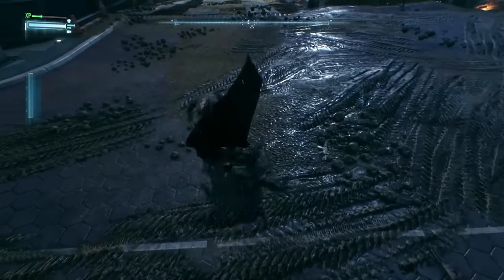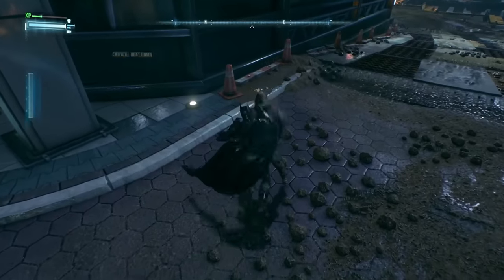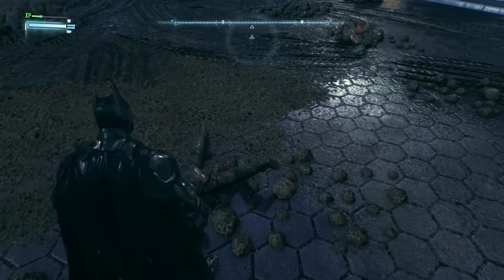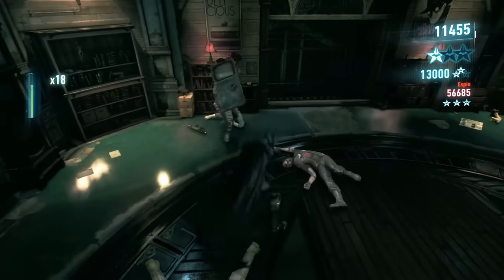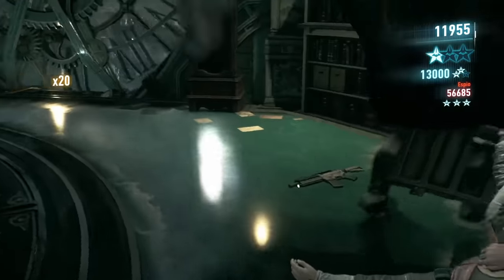Now, that's cool and all, but the best part about it is that if you use this exact same button combination on an enemy that's already been completely knocked out, Batman will actually pick up their body and slam them right back on the ground. An extremely brutal move that doesn't have that much use in combat because obviously you're attacking a knocked out thug, but one thing's for certain, the attack looks so cool and it was a really nice addition to the game.